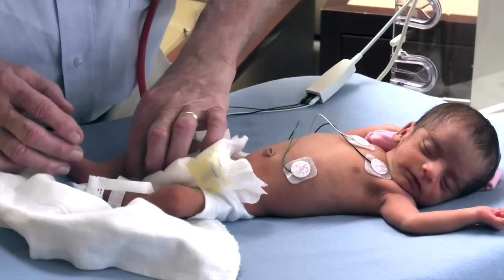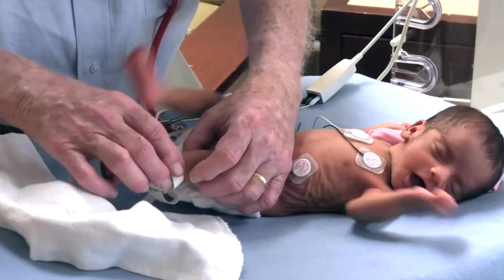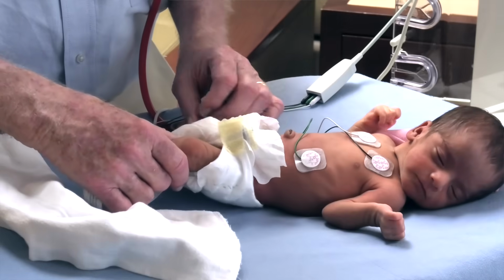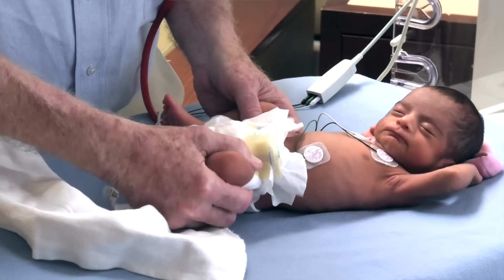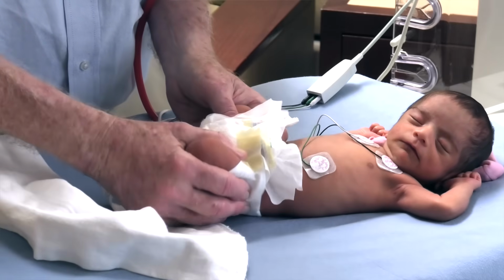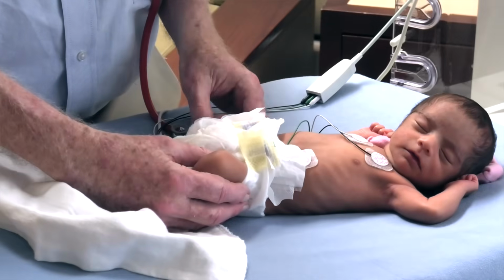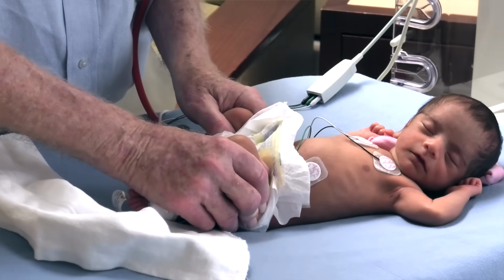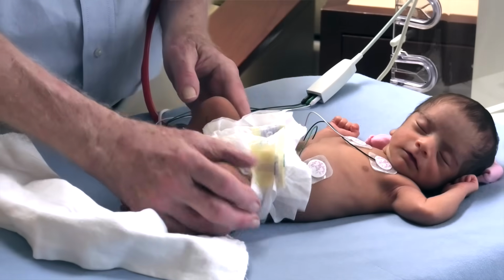At this time, I try to evaluate the baby's tone in the lower extremities, and whether the baby has clonus. I usually don't do much in the way of reflexes other than checking for tone and making sure there's adequate movement. At this time, I try to examine the hips, and in the small babies, it's quite easy, just putting your fingers over the femoral heads and abducting. Many of the preterm infants who have been in the hospital for a long time may have very tight hip abductors, and then you may have to do more of the examination of pressing down on the knees and trying to see if you can elicit dislocation or a click.